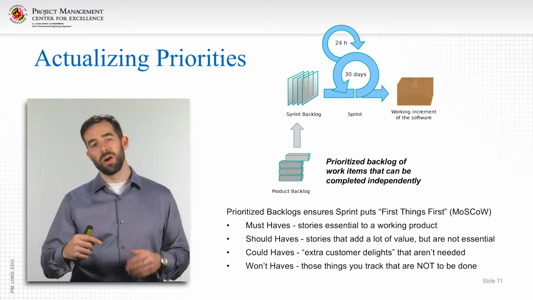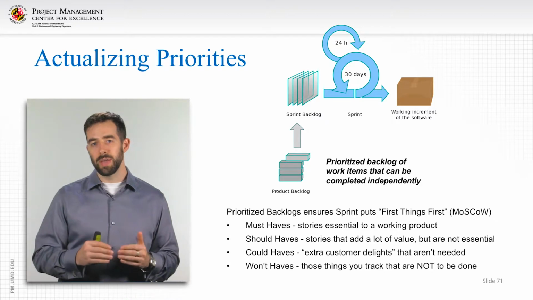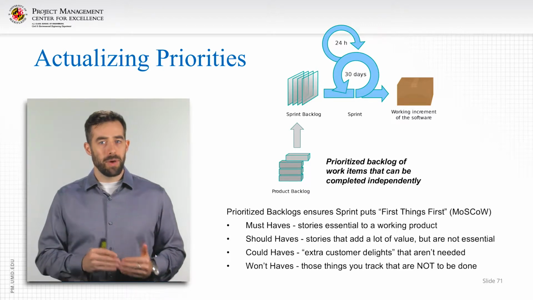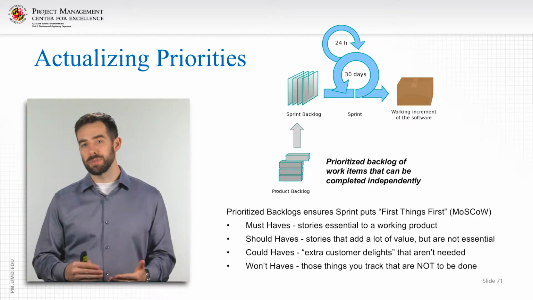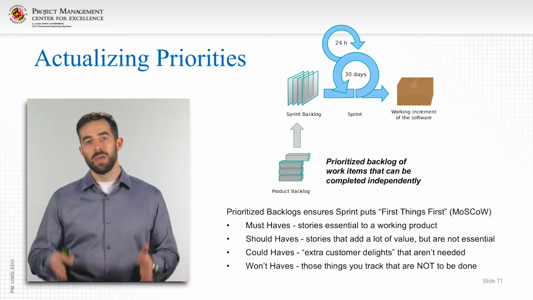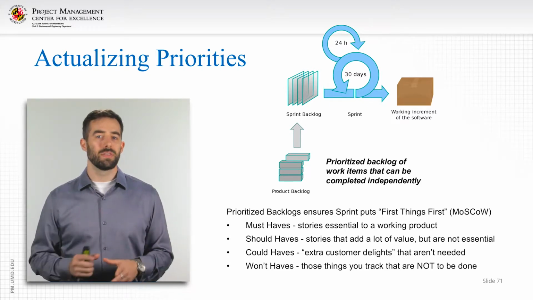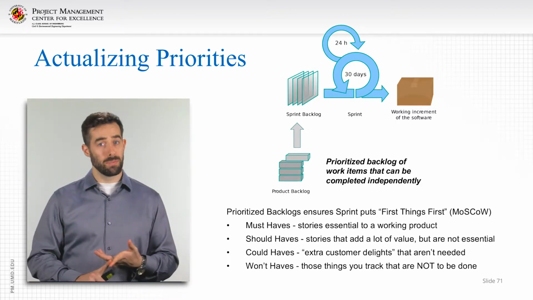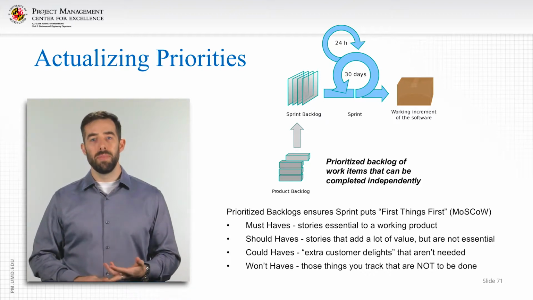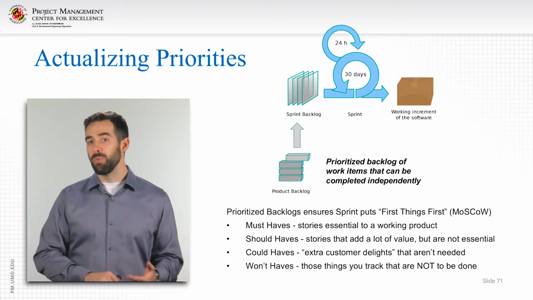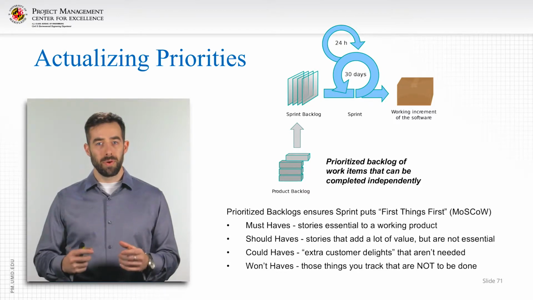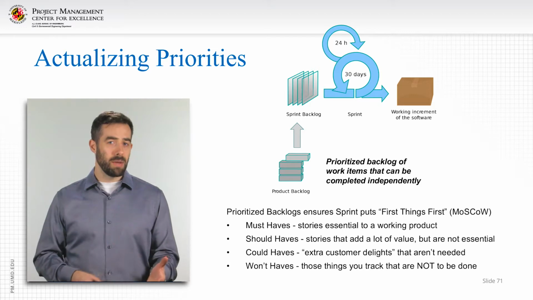Then, the should-haves are those stories which, if you do this work, are going to make the experience or the value much better for your customer. However, if the should-haves do not make it into your sprint or are not completed by the end of the sprint, the work can still be shipped. So these are things like improving the flow within a feature so that users can use it more quickly. Or it might be about making a car faster, or making a car handle better, but it won't be about making a car more reliable and safe. These should-haves are very important, and we want to get them done, but we may not be able to.